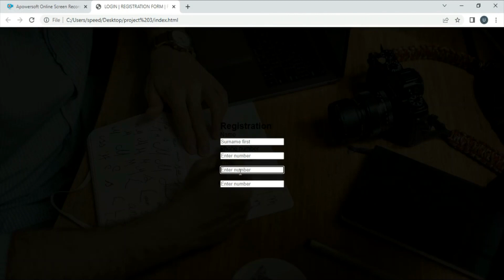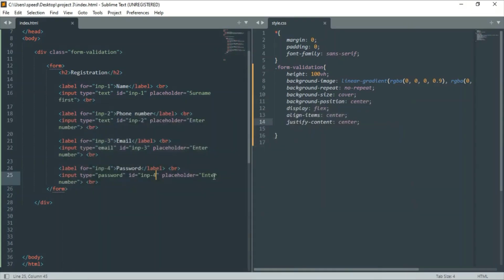I click on the email, it affects this one. I click on the phone number, it affects this one. Alright, so now let's change this one to enter email. That's a placeholder. Enter password. Alright, so let's put one more.